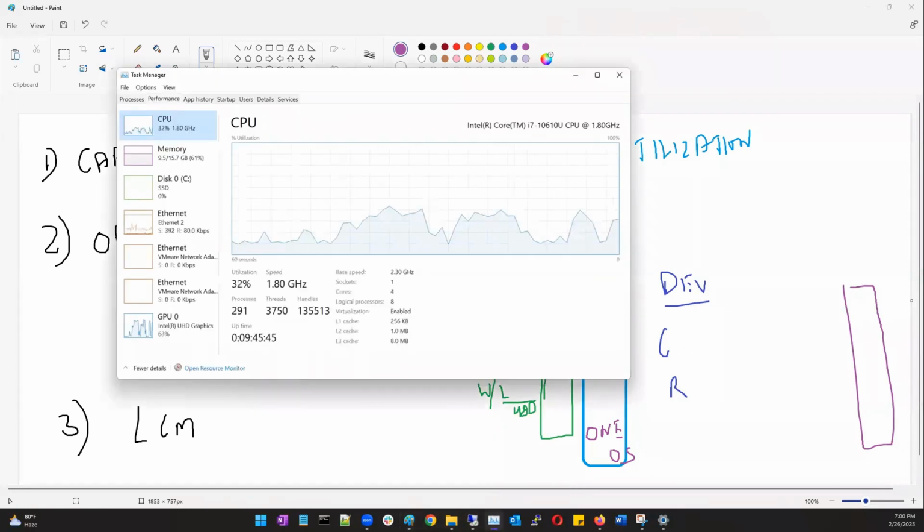Now, if I take you back to my laptop's example, my laptop is using currently only like 19% or 26% of CPU. It does not mean that I can break my CPU into two, take out the unutilized part and put it somewhere else. And when required, I can put it back in. This is something I cannot do. Whatever I have in my laptop will only be used by the operating system, which is Windows in this case. If I'm using a good amount of CPU, great. If I'm not using it, I cannot give it to anyone. It will only be there with me. I cannot distribute. I cannot share those resources that I have.